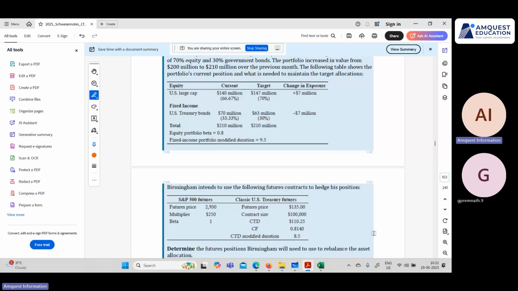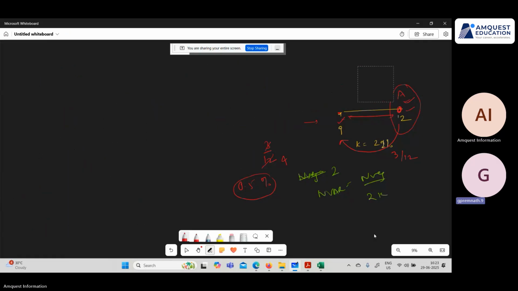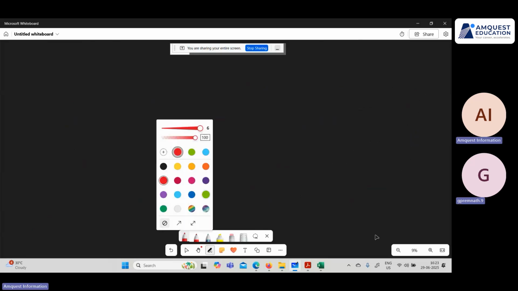Sometimes they give you a lot of information. But let's just do it. Yeah, I think we should just solve it together. So I could only do the equity part, which I did as 1 minus 0.8 divided by 1 into 7 million divided by 2930 into 250. And I got that as just like 1.91 contracts. I don't know if that makes sense. Seems too low. Two contracts. But the way I was thinking about it is to increase exposure by 7 million. You buy two future contracts. That's not bad. You can always buy two contracts.